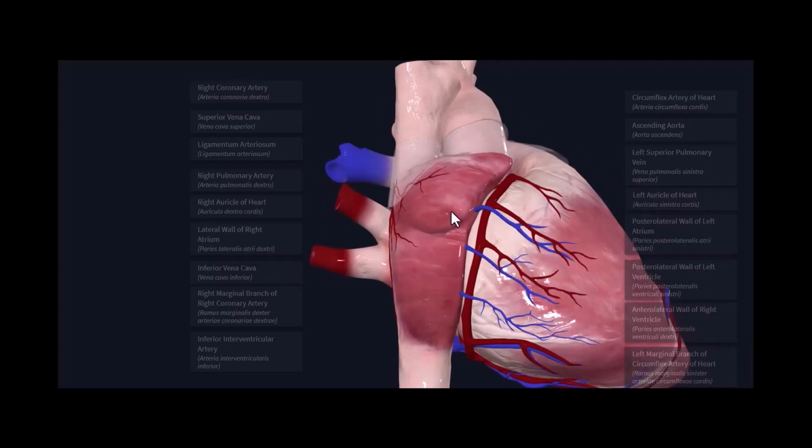And what happens here is that atrial natriuretic hormone is going to decrease the amount of aldosterone, and it's going to decrease the amount of antidiuretic hormone, and that will decrease the amount of sodium that is reabsorbed into the body. So if we decrease aldosterone production and we decrease antidiuretic hormone, we will decrease the amount of sodium that is being reabsorbed into the body, and we will decrease the amount of water that is being reabsorbed into the body. When we do this, we decrease the blood pressure and we decrease the blood volume.